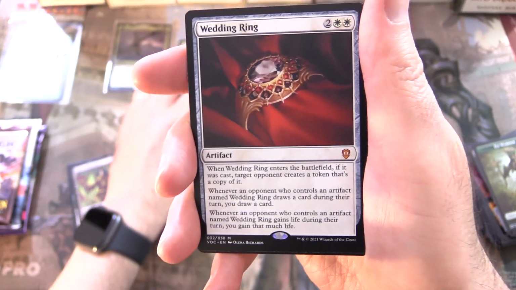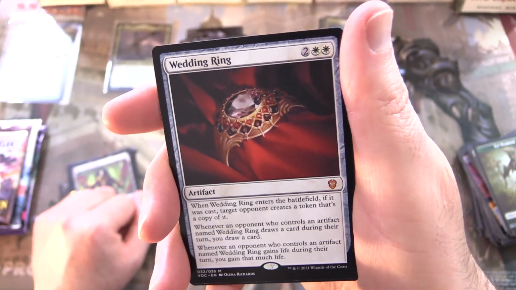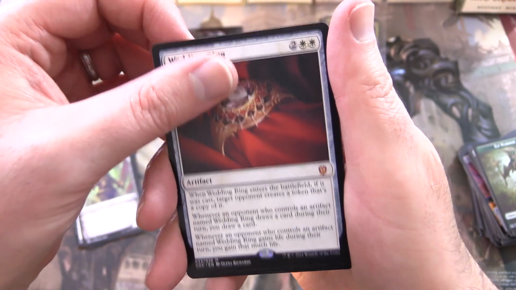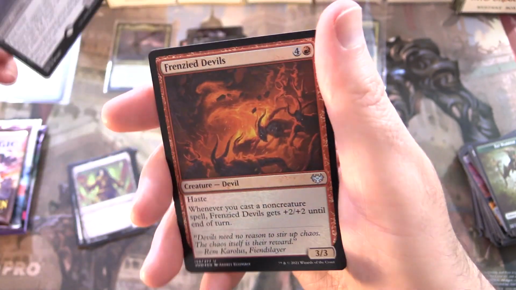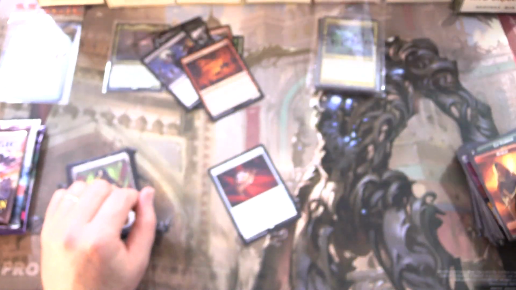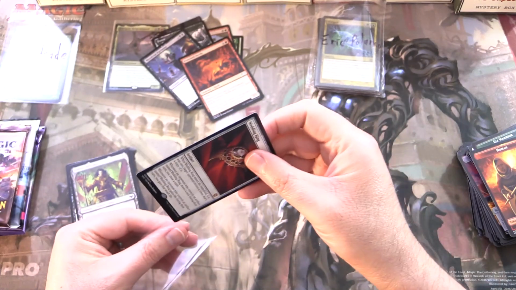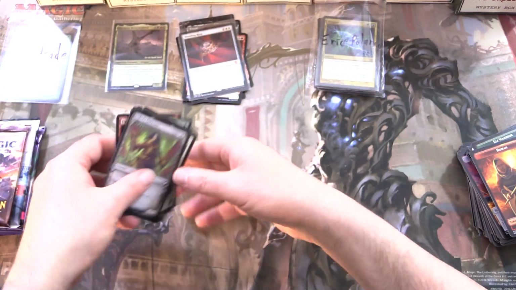I think I've only pulled one other of these out of, what, nearly 2 cases worth of this. Holy moly. Okay, we're going to sleeve that up in a second. We also got a Blood Vial Purveyor, foil Frenzied Devils, and again, nothing from the list. But you know what? When you're getting the Wedding Ring, you ain't complaining. So this is a great first month here for D and Raid.